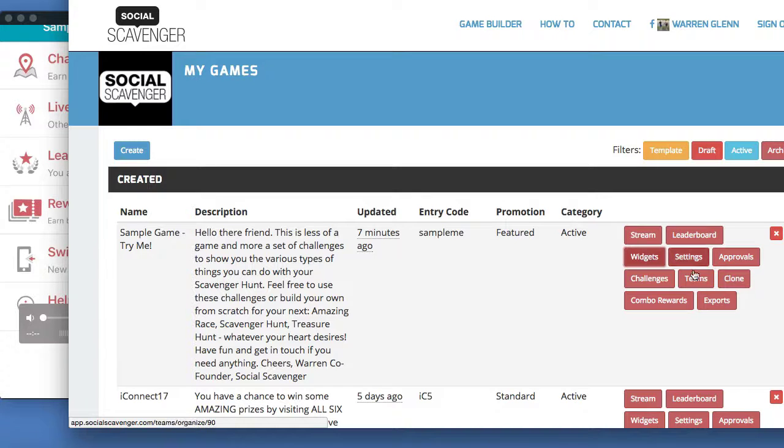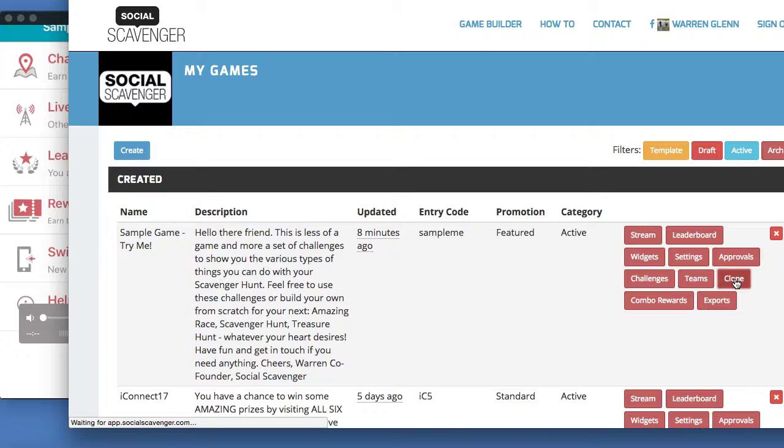And then one other thing we hadn't seen is clone. This is for people who are running a series of games. You might be a team building company, or an internal corporation doing employee training or games or orientation programs. And you say, I really love my 60-minute campus orientation game, but I want to do something custom for this group. Super easy. You come in here, you click this clone button, and it's going to create a copy of this game.